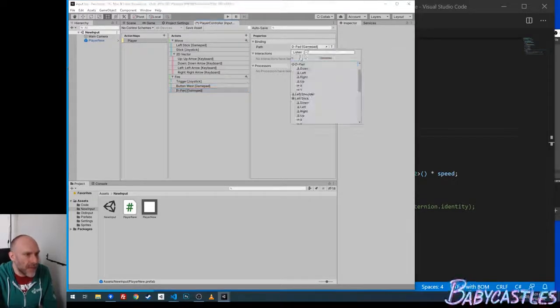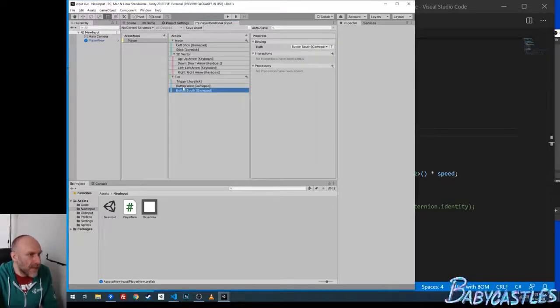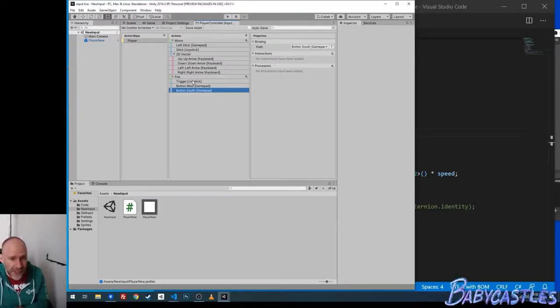D-pad. Here we go. South. I'm going to have both west and south be fire buttons. But this kind of shows us another limitation to the system: because the generic joysticks all have different configurations, Unity essentially just gets the first button it finds, and that's what you got.